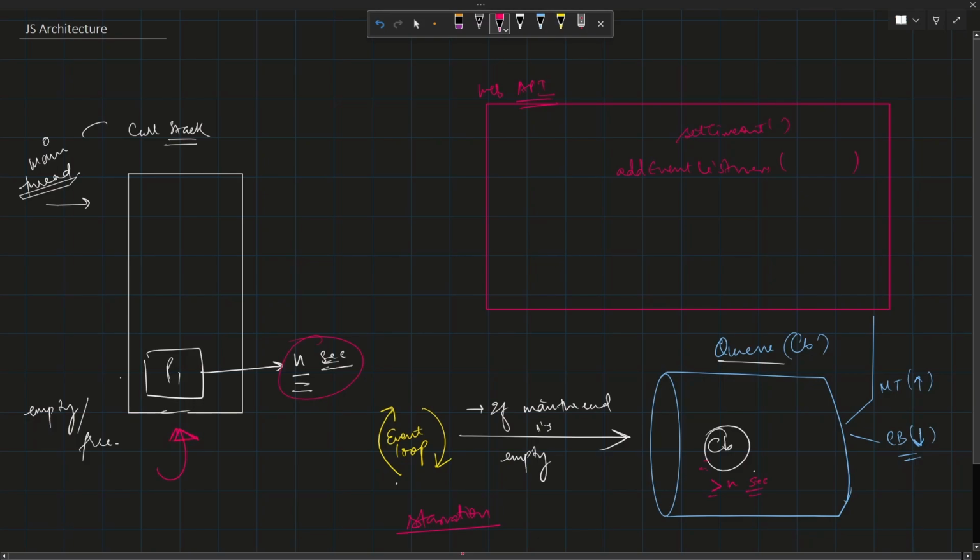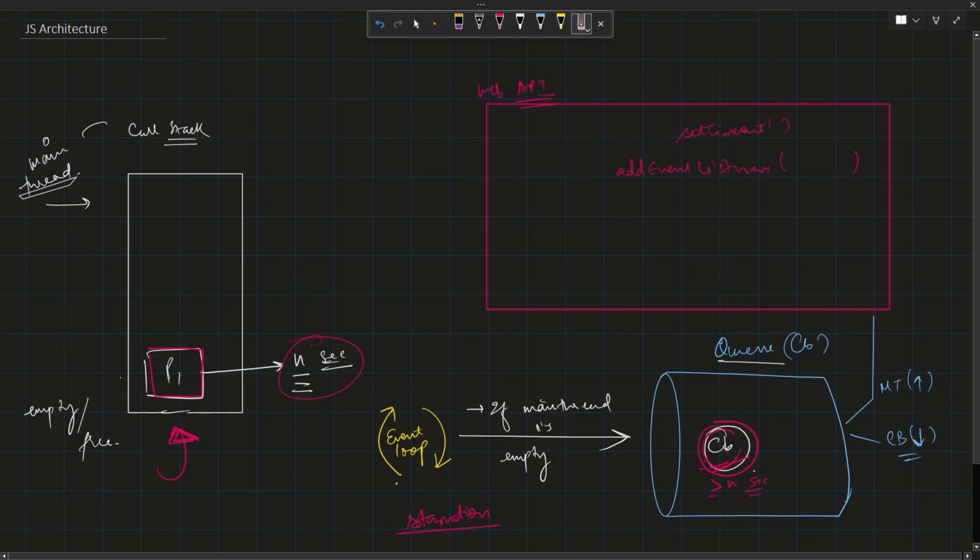So this main thread is where the execution takes place, so this is a processing unit, right? This callback waits for the processing unit. That's a resource, right? It is waiting for the resource to get executed, but that is being occupied by P1. And since n could be anything, if n is large, that means this callback has to wait for a long time, and that's when it is getting starved. Now that's the problem which web worker is trying to solve.